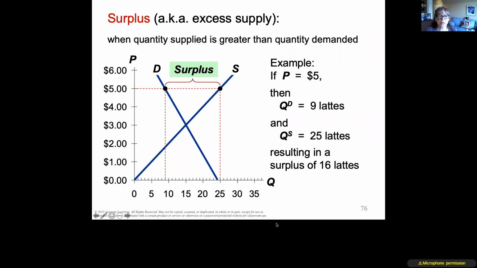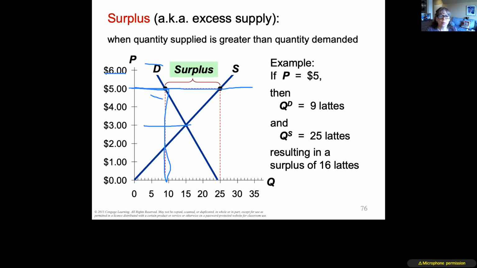So what happens if the quantity supplied is greater than the quantity demanded? What happens if the market decides that instead of producing at a price of $3, which we know to be the equilibrium, they instead say, oh no, we're going to go to $5. Look what happens. So at $5, there's your demand. How do you figure out what the quantity demanded is? You drop down from the demand curve, straight down, and you can figure out your quantity demanded. Believe it or not, that's 9.